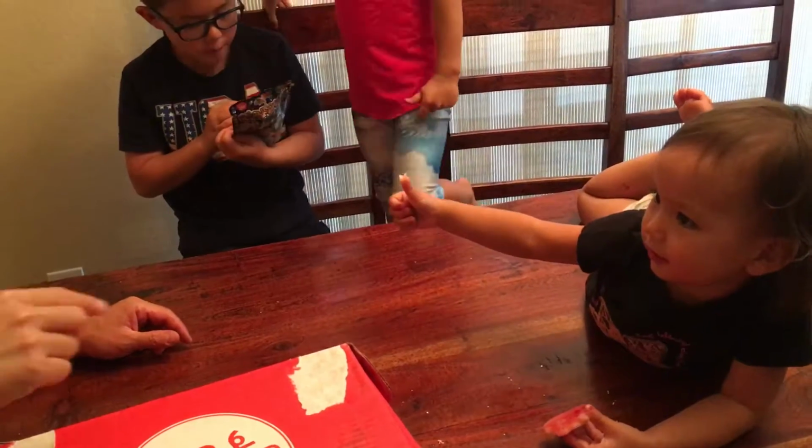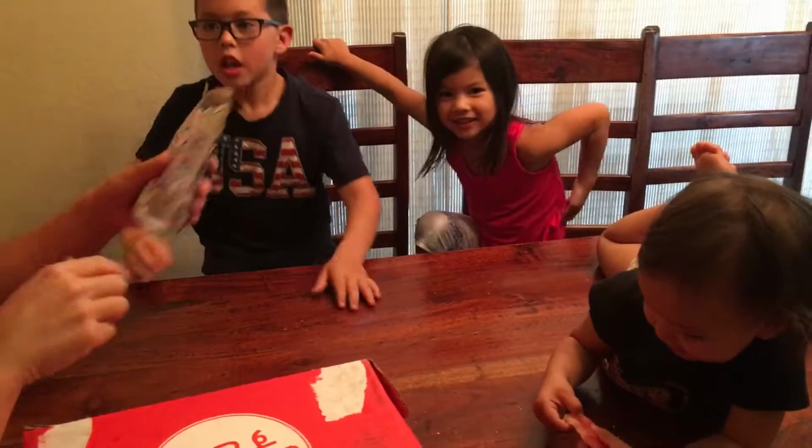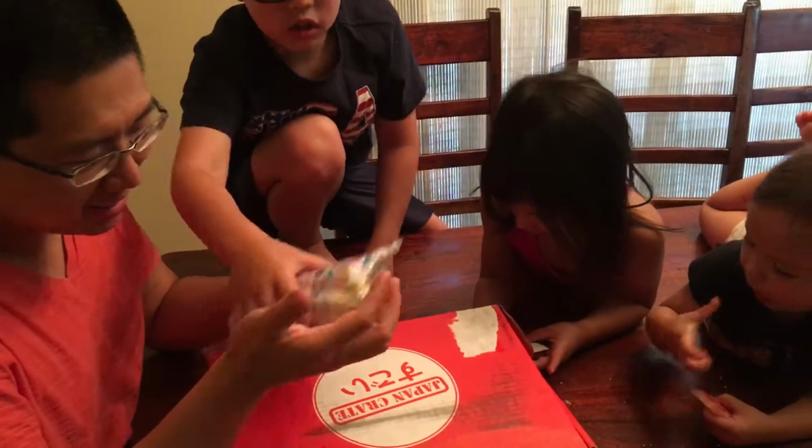Oh, looks like you poured into some water. We need some water. Let me see. Well, we need something. I'm just not sure if it's water. It's water. Okay, Mommy, get us a little cup of water, I guess.